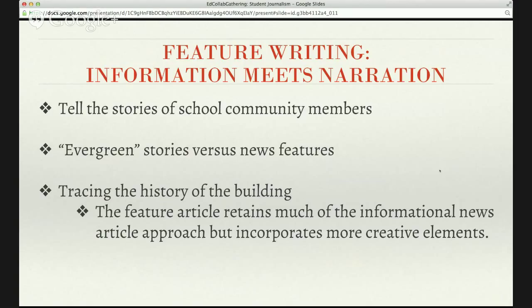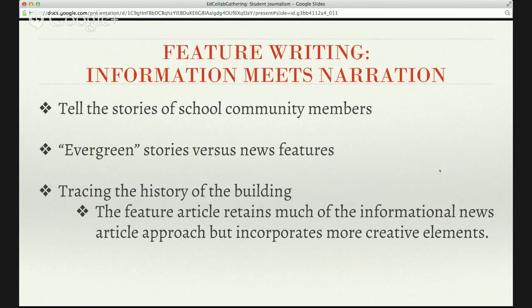So there are a number of ways you can write a feature article, but all of them differ from news articles in that they're kind of more detailed and layered. A news article wants to report information on what happened and inform you. A feature article wants to bring you in. And even though it's still reporting information, it's narrative in its nature. Really good feature articles are narrative. And this, to me, is the most important thing, because we can get that narrative writing back into schools and give it an important place if we bring feature writing in.